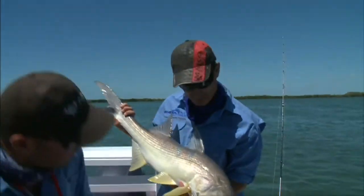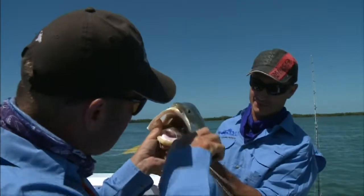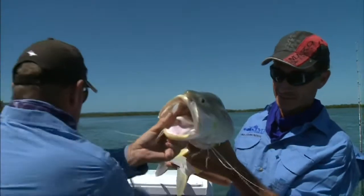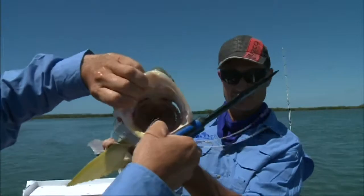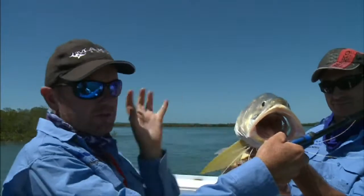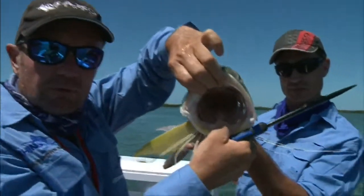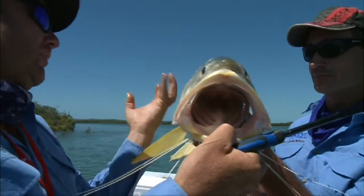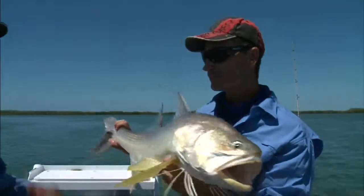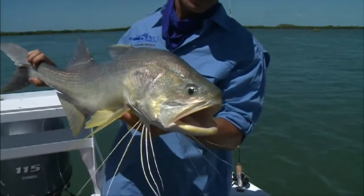These threadfin salmon are designed primarily as a prawn eater. If you look down his mouth and see his gill arrangement — on the edge of the gills you'll see all the fingers. They're like strainers. These fish are designed with these filaments. Once they herd jelly prawns up, they bust through them, get a mouthful of jelly prawns, and expel the water through their gills. All the jelly prawns get caught in those gills — they're like a strainer, like the baleen on a whale to a larger extent. They actually strain the jelly prawns out, swallow the prawns, and that's just how they feed. They will take mullet and all those other species, but they're basically a prawn eater. That's why they are such a good eating fish — because they are what they eat.